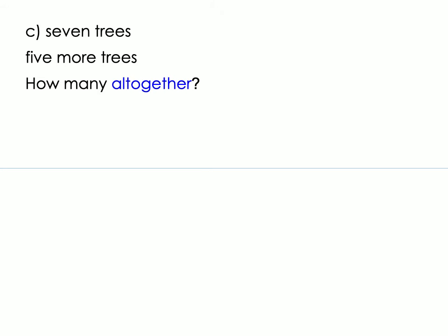Now, what are you going to do if you have 7 trees and 5 more trees? How many circles are you going to put for those 7 trees? 7. And for 5 more trees, how many would you draw for 5 trees? 5. Good one. Okay. How many are there altogether? Well, let's just add them up. 7 plus 5. I'm going to start with 7 and add 5 more. 7, 8, 9, 10, 11, 12. I got 12. Did you get 12? Okay, Fraser is nodding. He got 12.